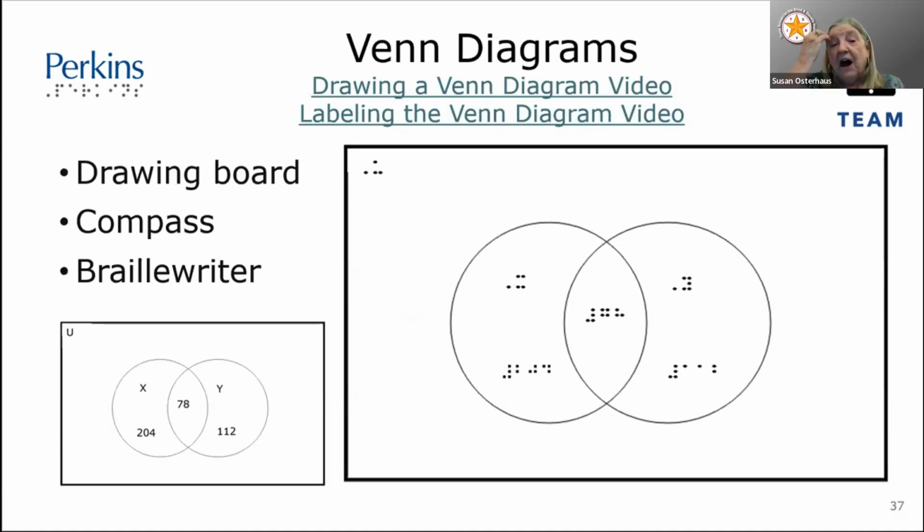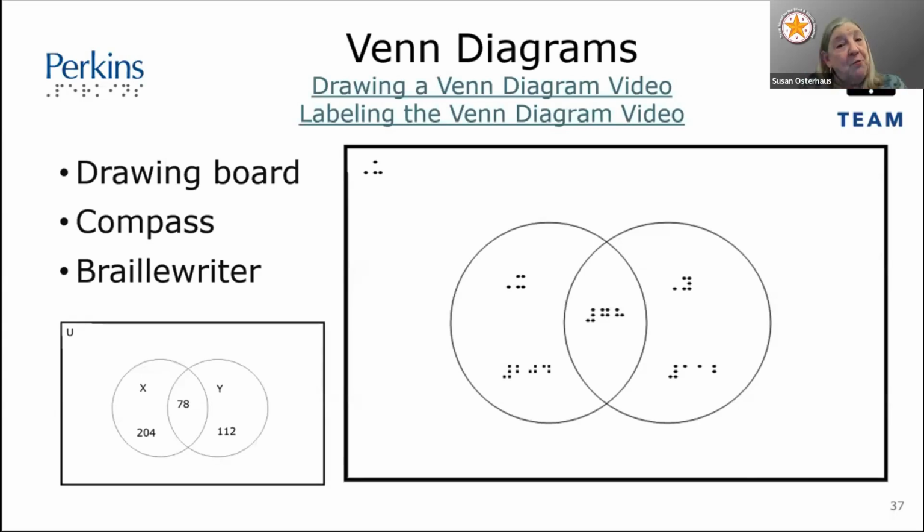You will notice that I have got everything here in UEB. Truthfully, probably it would be done this way, whether it's in a Nemeth textbook or a UEB math science textbook, because all the numbers are whole numbers. So again, if you're a Nemeth person and you're saying, why isn't that in Nemeth? It probably will not be in Nemeth because these are whole numbers.